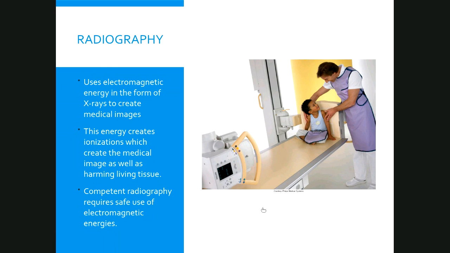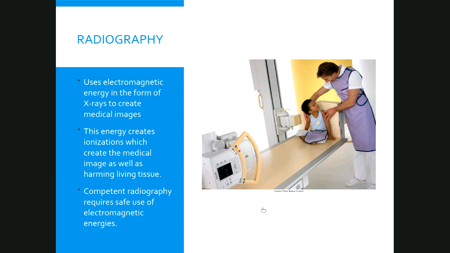Now, the fact that the body ionizes the radiation, that's what actually allows us to capture the image. Some radiation will pass through the patient and strike the image receptor. That gives us our dark areas or our black or our really dark gray shades on our image. And some of that radiation will actually stay in the patient. It will be absorbed in the patient, and that will give us the white areas on our radiograph.